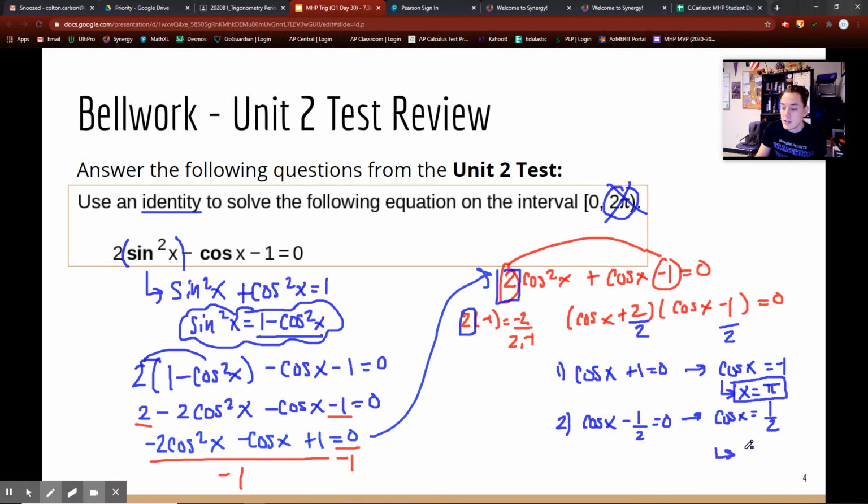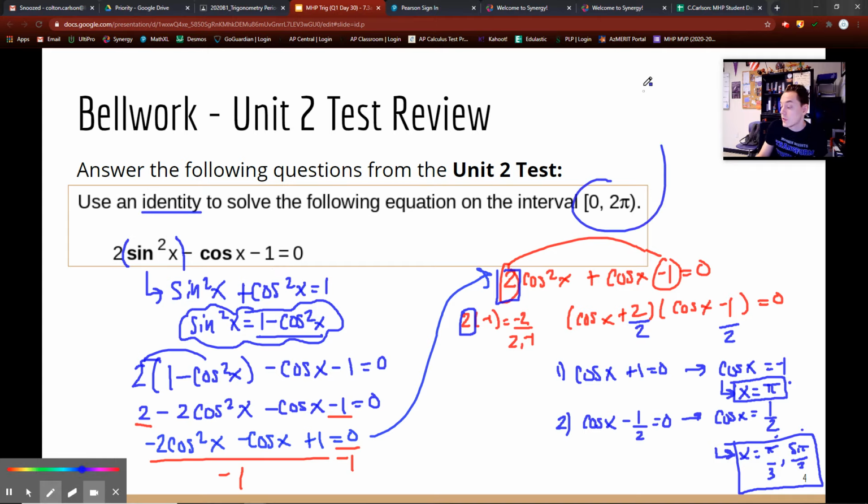What about this one? This one, there's a couple more values here, and this is pi over 3, and then 5 pi over 3. And those are my 3 answers. 1, 2, 3. Remember, I am going to be on the unit circle, so that is the 0 to 2 pi there. So that is why all I have to do is just use my unit circle, or my lovely trig table of common elements. Angles. Man, I always say trig table of common elements because of the periodic table of elements.